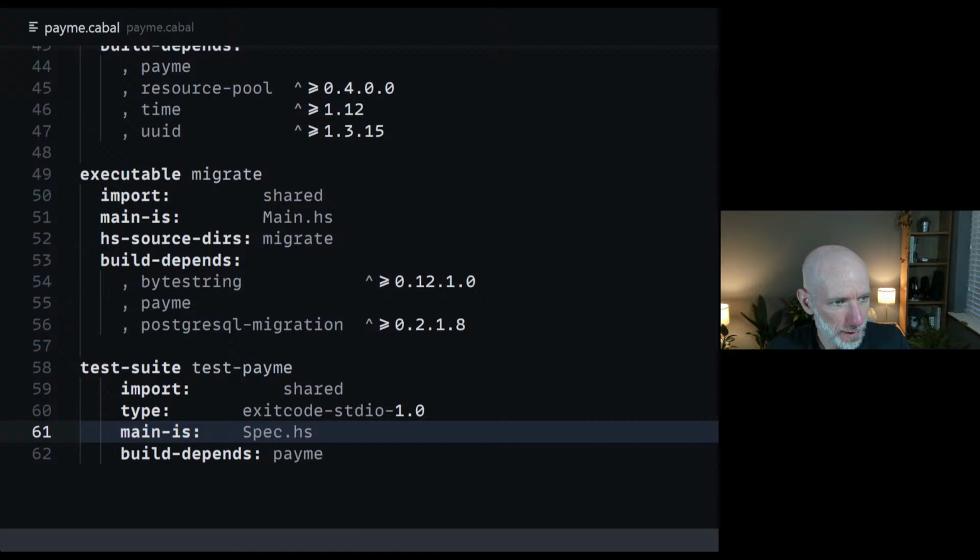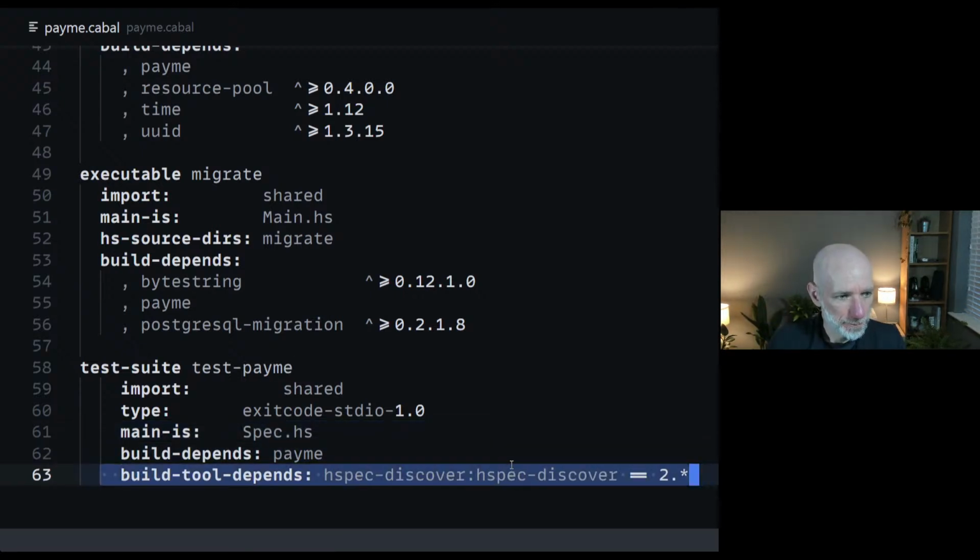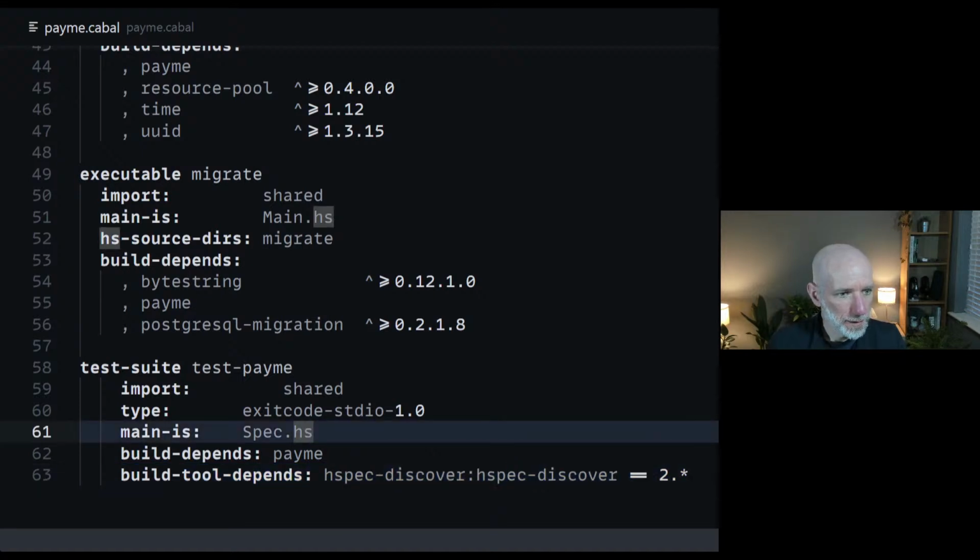Not quite. There's a line I've got to add to the compile file. I think a bit bigger again. This line, this magic line, build tool depends. Okay, so now I can say main is spec.hs, which I'll go and grab in a second.